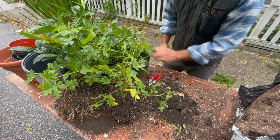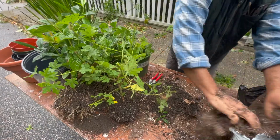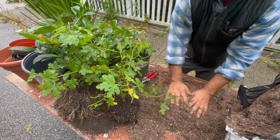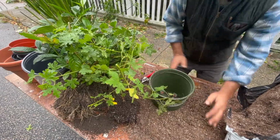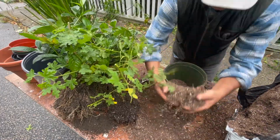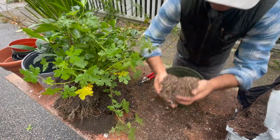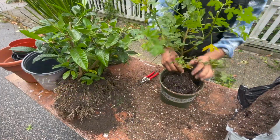Yeah, that black pot's just a little small, so we'll go up and use the green pot. I like to add some garden soil to my potting mix. I find that it makes it easier to water, and it's just a little less extreme. It's not too wet and it's not too dry.